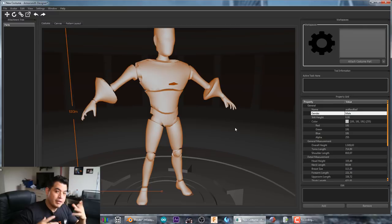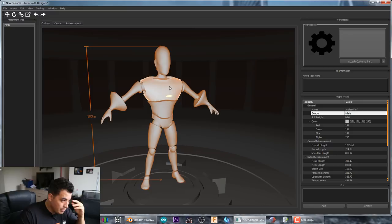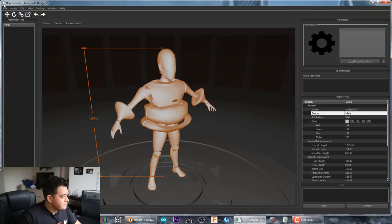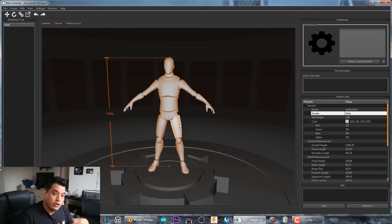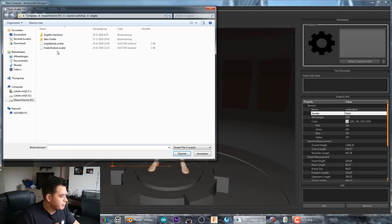Then you load in files and fit them exactly to your body — no more sizing issues like with Pepakura where you don't know if it will fit. Once you have your measurements on the avatar, if you gain a little weight just update it. Go to 'Avatar' and save it — for example, save it as 'freak of nature.' If you want to make armor for your partner or a commission, just go to 'New Avatar,' do the same thing, and save it. To come back to your own profile, just open it up again.